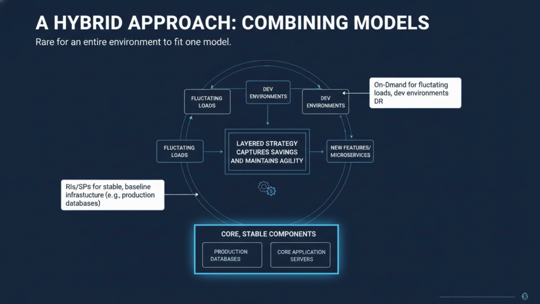This layered strategy allows you to capture significant savings on your predictable usage while maintaining the agility needed for variable workloads. Most cloud providers' billing systems are designed to automatically apply the most favorable discounts, so combining models seamlessly is not only possible, but often recommended for optimal cost efficiency.